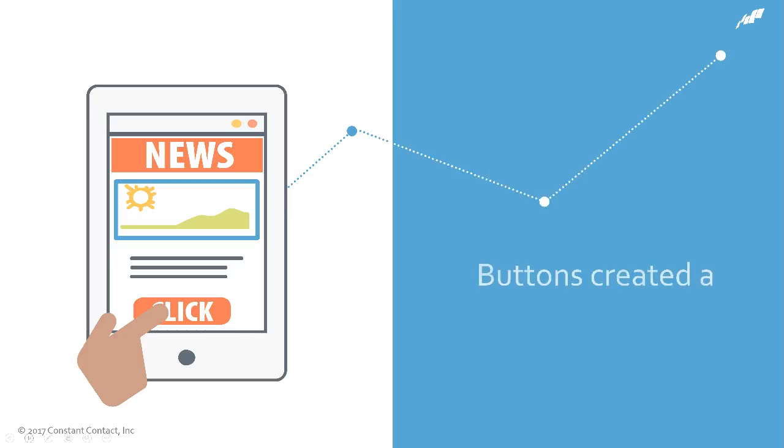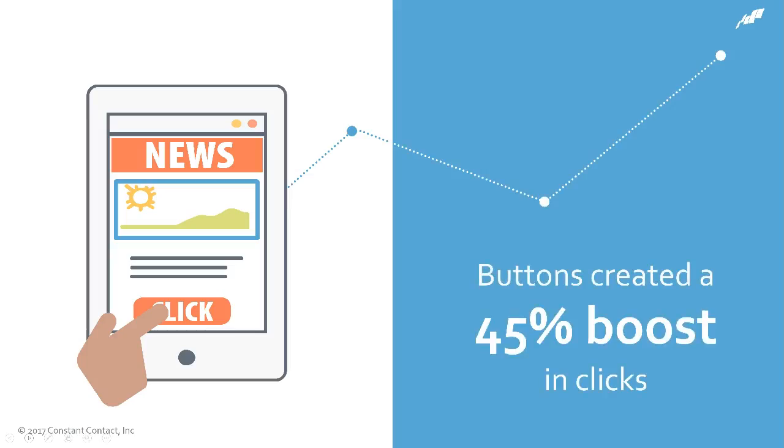Unfortunately, we can't force anyone to take action, but there are certain things we can do to make that action more likely. For example, a company called Create Debate was able to increase clicks in their emails by making it look like a button instead of a standard text. They increased the click-through rate by 45%. That's exponential compared to the average click-through rate, which is anywhere from 5 to 10% depending upon most industries.